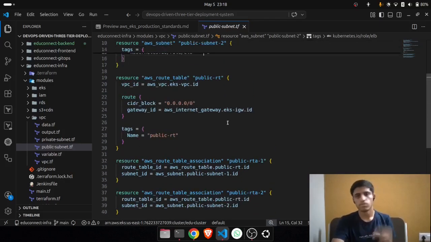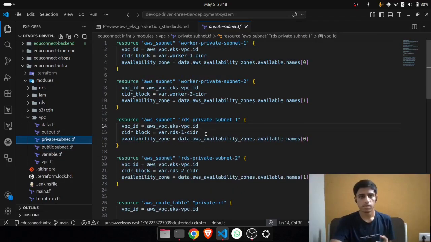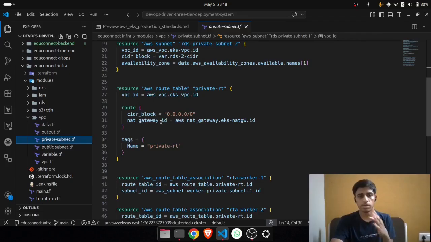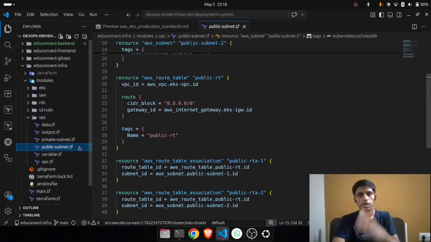One thing to note here is that the public subnet will use the internet gateway, so its gateway ID will be the AWS internet gateway, and the private subnet will use the NAT gateway ID, because a private subnet requires only outbound access, while a public subnet requires both inbound and outbound requests. So that's why you should know that the private subnet uses a NAT gateway and the public subnet uses an internet gateway.